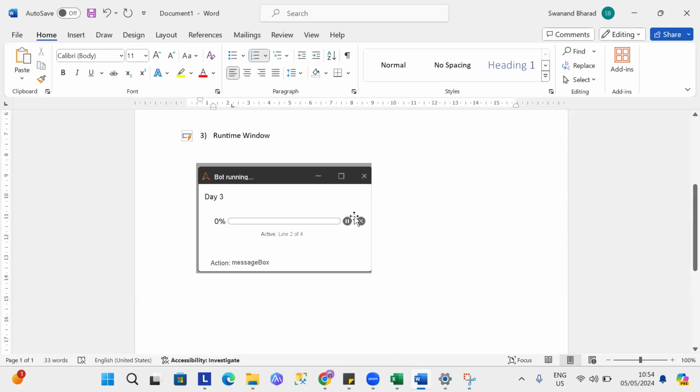I will explain the reason behind that. If you click on this close button, it will close this window, but it won't stop this application. There is a specific process running behind the scenes whenever you execute your bot.